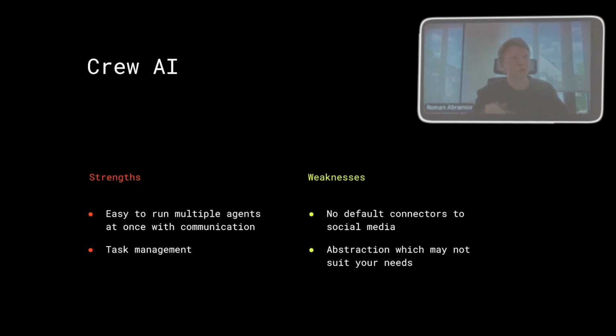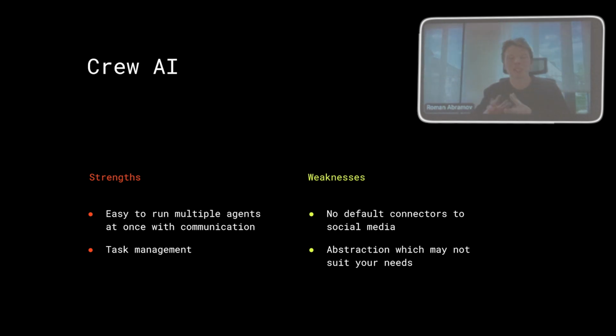Crew AI is mainly implemented in order to sustain a team of AI agents. For example, if you have a task of creating some application, you can create AI agents, like a product manager, front-end and back-end developers, AI analysts, whatever you need, and they would work together in order to fulfill the task that you have proposed. It is really easy because the framework is focused on communication between different agents. It is really easy to run multiple agents at the same time with the same task, but with different roles.